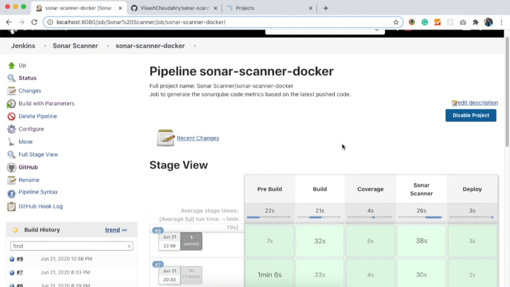Once that is done, integrate the coverage with Sonar Scanner, and then whatever quality gates we have defined under SonarQube, if that condition is met, it is going to perform the next step. If that condition fails, it is going to stop there itself, and the further execution is not going to happen.